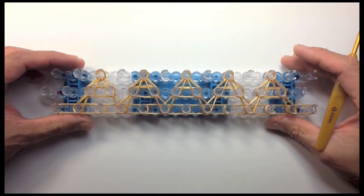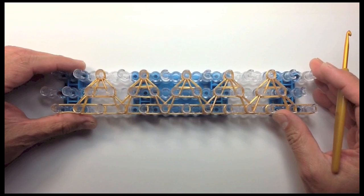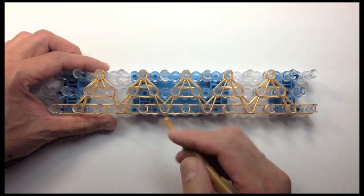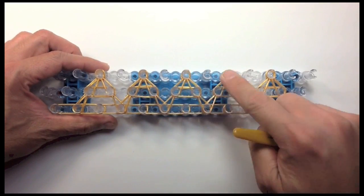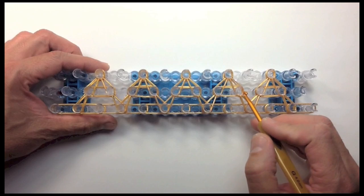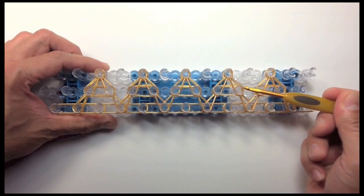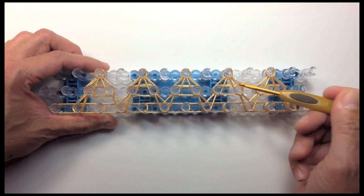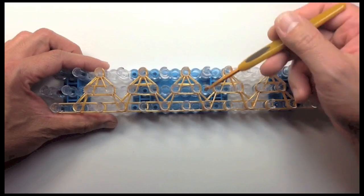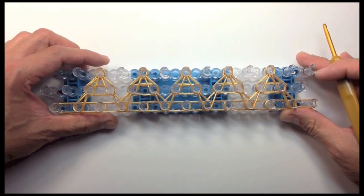So this is how it will look after you have looped the bands for the points in the star. You may have noticed that a lot of the pins were slipping off, especially at these sections. The reason for that is that the Rainbow Loom was designed for the looping to happen from this channel going to this pin. And we were actually going against the flow of what the Rainbow Loom was designed for.